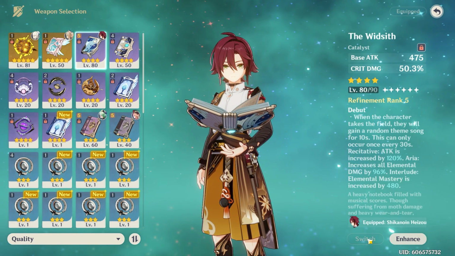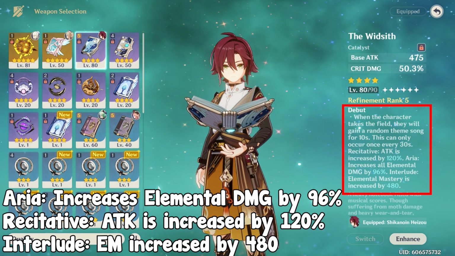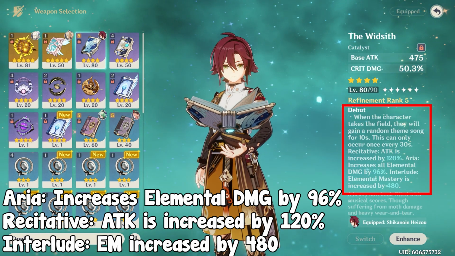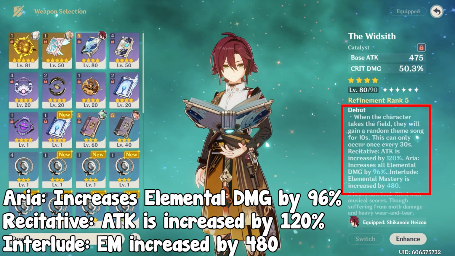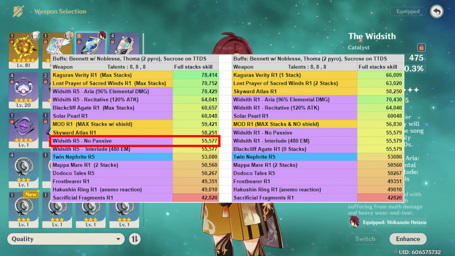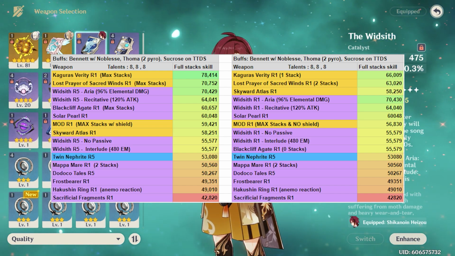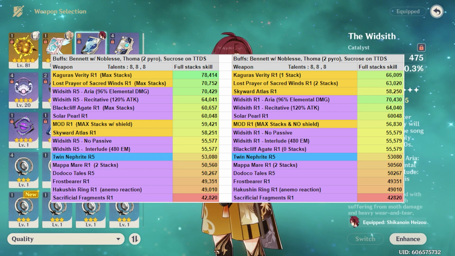The bad thing about the Widsith though is that you have a chance of getting 1 of 3 random passives that only last 10 seconds and has a cooldown of 30. So essentially, if you do get Arya, which is the best one out of the 3, it'll only buff 1 use of your skill, and then the next 2 will be without a passive, which basically does less damage than most of the other options. So if you're going for a big one-shot number, then Widsith is good, but if you want consistency, then let's move on.